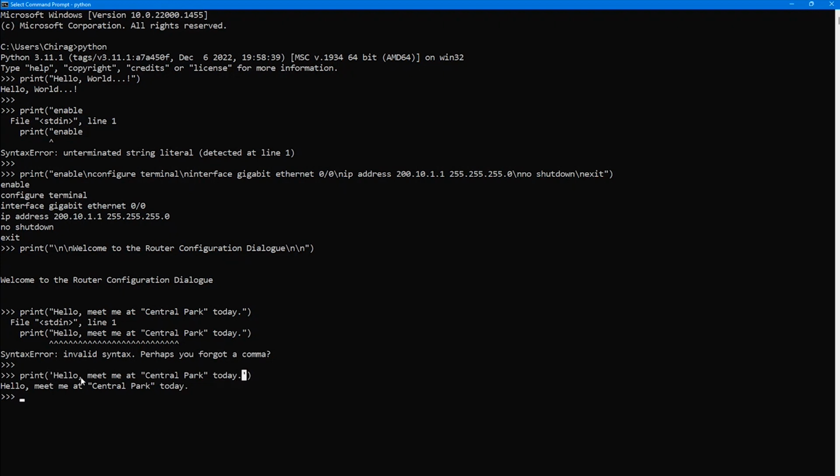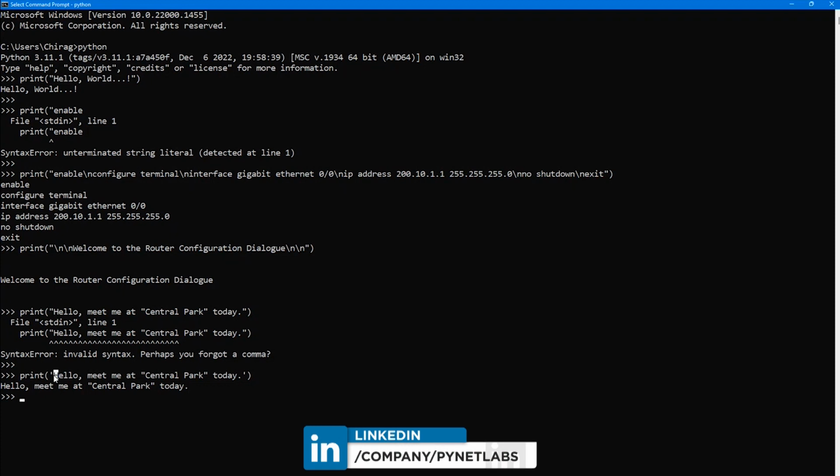here Python will only understand that the string will get terminated when there is a closing single comma. Otherwise, if in the statement there are some double inverted commas, that means that is a part of your string. That is not a part of Python syntax. So if, for example, you have something to mention inside double inverted commas, then you can use single commas outside. If you have something to mention in single commas, then you can use double commas outside. It's totally your choice. These commas can be used for mentioning any string inside your functions.